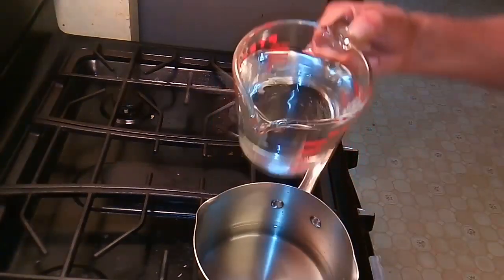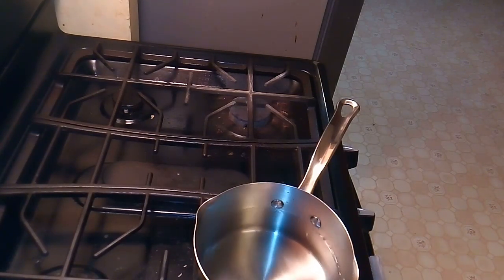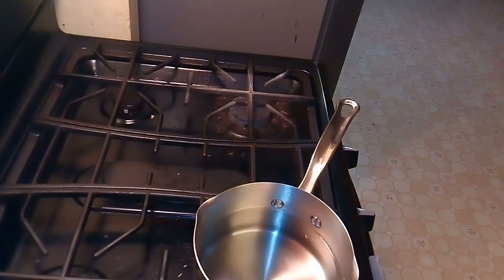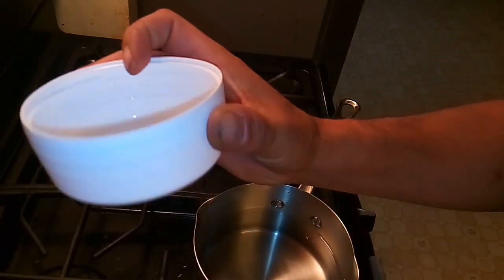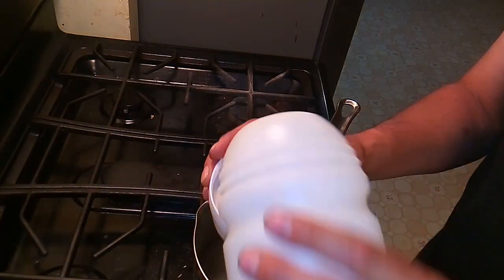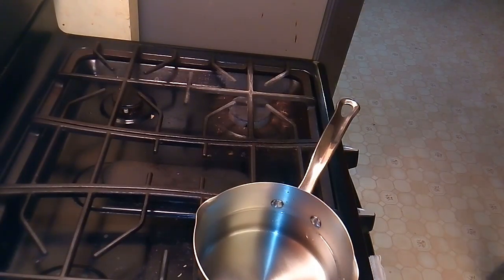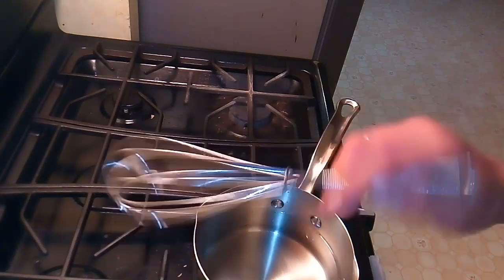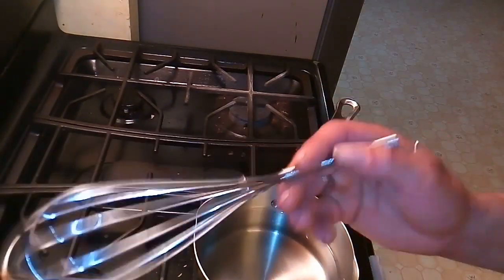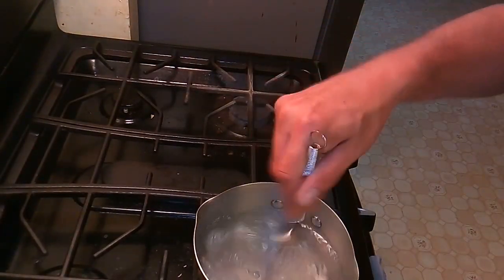We're measuring out four cups of water total. While that's heating up, we're going to get our Nox gelatin. We're going to use the lid as a scoop - there's a little line on there marked one and two, and I fill it up to the second line. You don't want to just dump this all in at once and stir it - it'll just become a giant mess. So what you're going to do is get a hand whisk. If you've got an electric one, it makes life a lot easier, but since we're flat broke, we're using the hand whisk. While the water is getting warmed up on low heat, just add a little bit of powder at a time, constantly stirring.